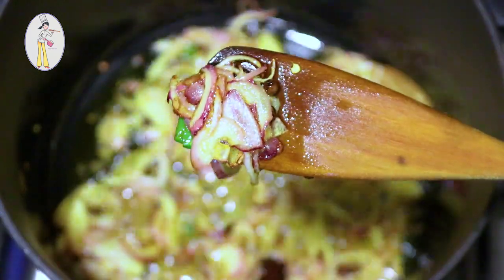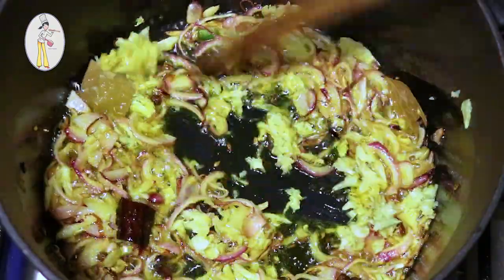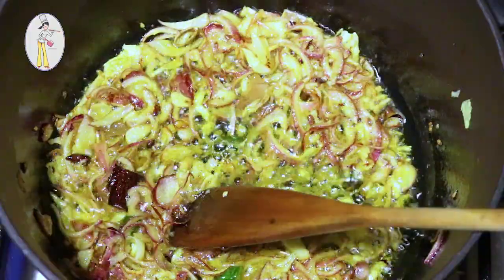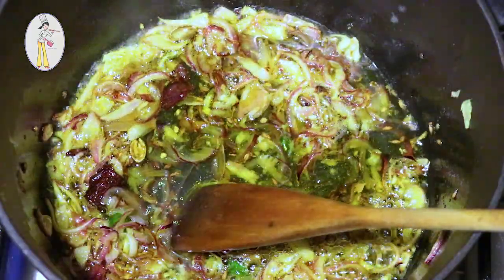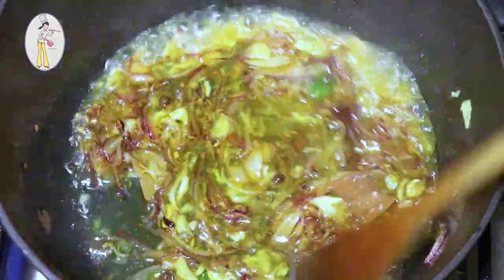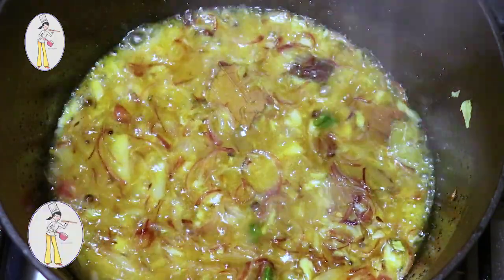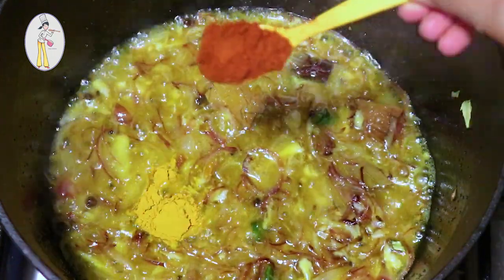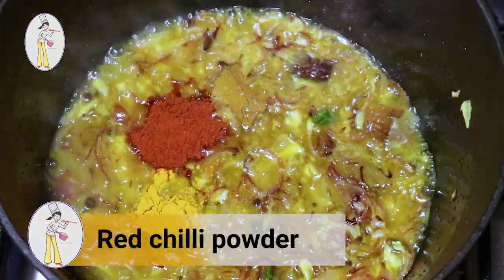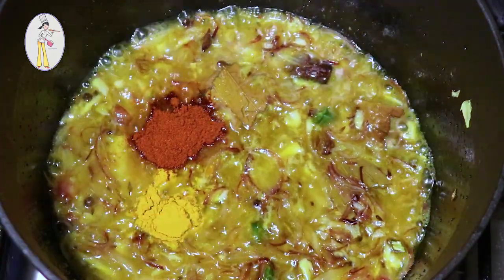I will add 1 to 3 tablespoons of ketchup and mix it with the pepper. I will add 1 teaspoon of pepper, then 2 tablespoons more of pepper seasoning. I will also add some rich chili powder — this is totally optional, but it gives a very nice color to the dish.